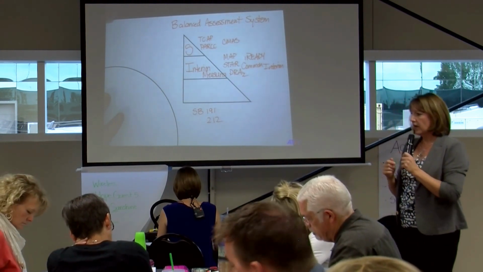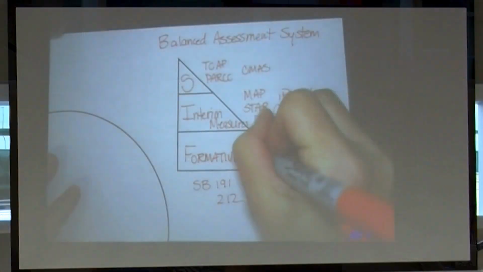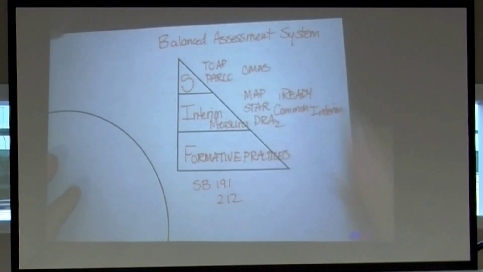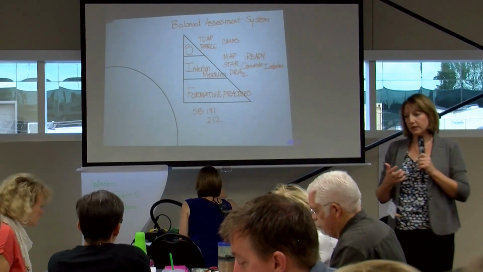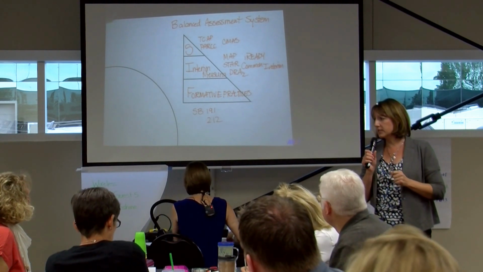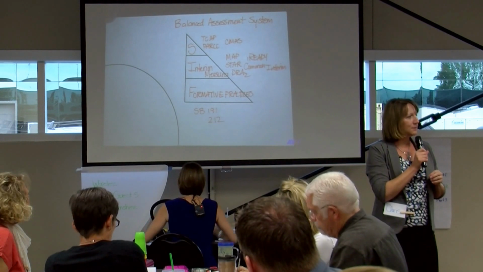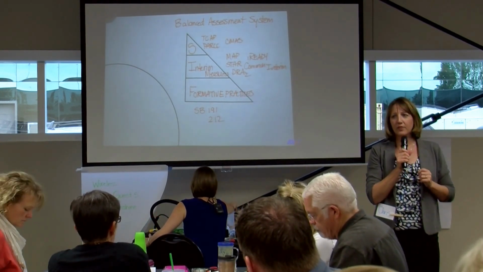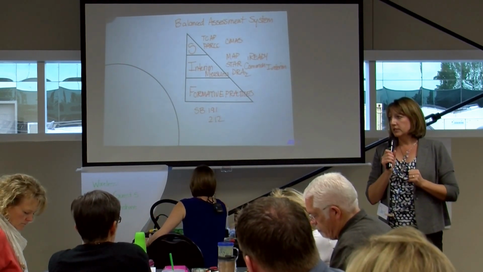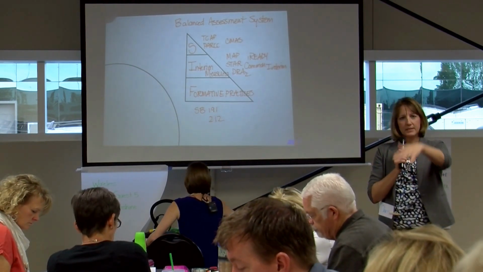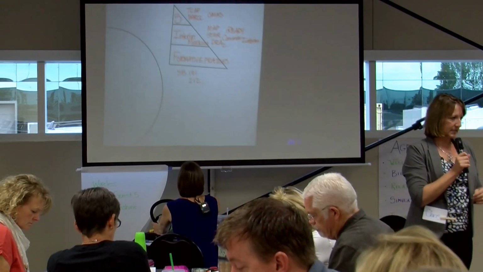That's what it requires. The bottom segment of that triangle are the formative practices. It says we will have formative practices in place, those things that inform our day-to-day teaching and learning. And you will do that with kids, but it doesn't tell us what those will look like. The balanced assessment system, this triangle, we like to think about it as what's being done to us. It's what the state requires. So not the choices we make. These are outside influences.